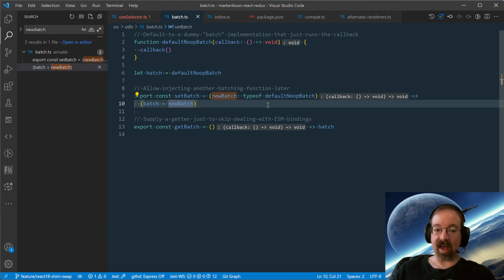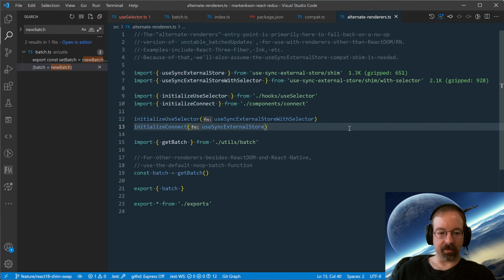No, it's not a named function. I'm literally just giving the type of the argument. So this is normal TypeScript type syntax. I'm saying that the new batch variable has a type, and the type of this argument is grabbing this other type over here, in alternate renderers.